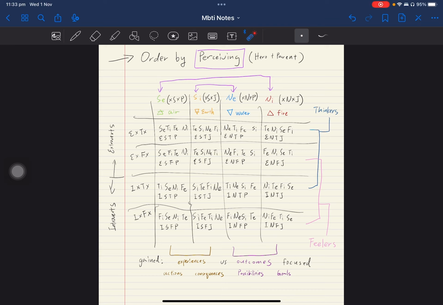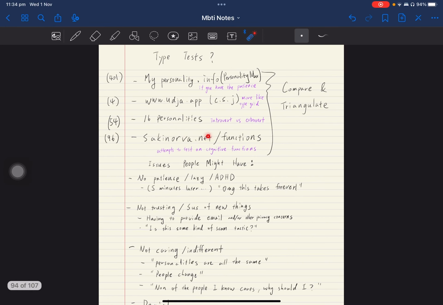So if you know, for example, you have Si, then just look in this column, and then find, are you an extrovert or introvert? That's where the test can come in handy. If you didn't know before, maybe you can take the test and see what you got.